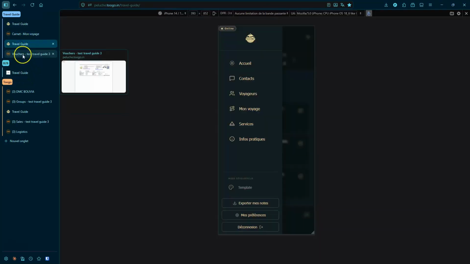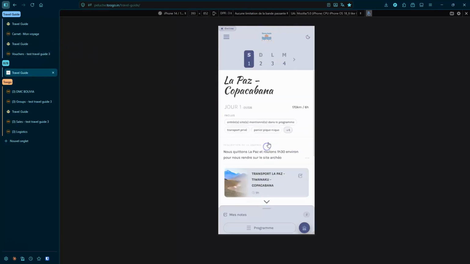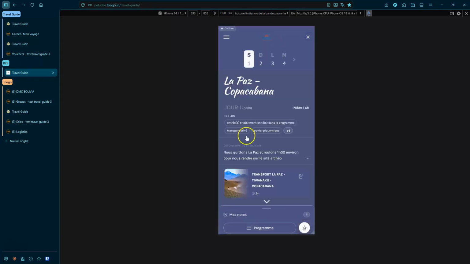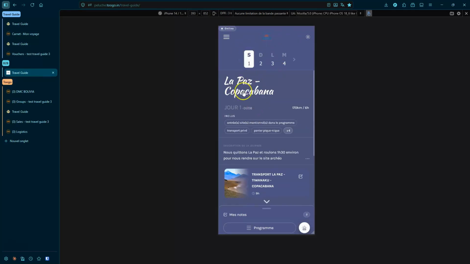I'll quickly show you another template which is easy to configure just to demonstrate that it's highly customizable depending on your logo and your colors. So here, for example, we can imagine if it's a trip organized for Terra Gaia Agency, which is a fictional tour operator in Europe, and who has purchased your services, you'll be able to present exactly the same information, but by customizing it in terms of design and color choices according to what the agency has provided you. But behind all these elements, the technology and the information, it really does come from your own tour operator.